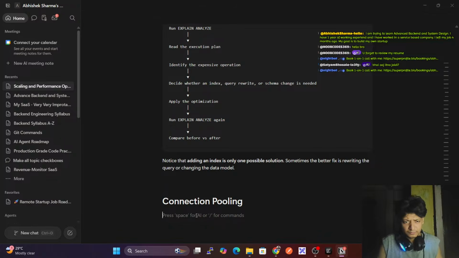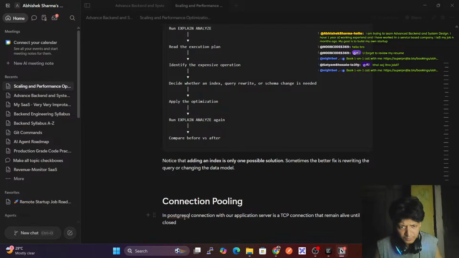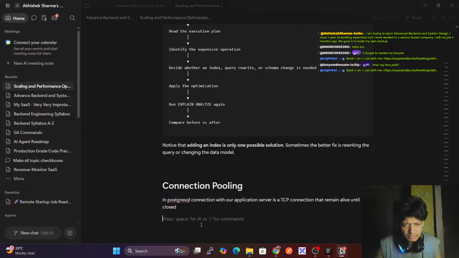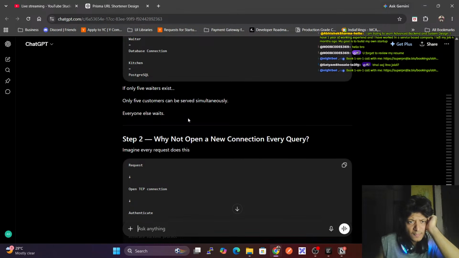Okay, in Prisma and PostgreSQL, a connection with our application server is a TCP connection that remains alive until closed. Okay, fine. This is the first point.